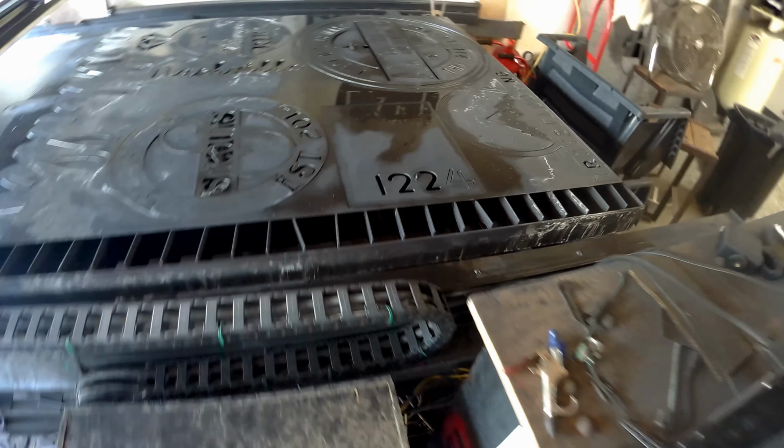Alright, let's go get this powder coat inside. Alright. Now you guys can see where all the magic happens. Our house is now turned into a part factory here.